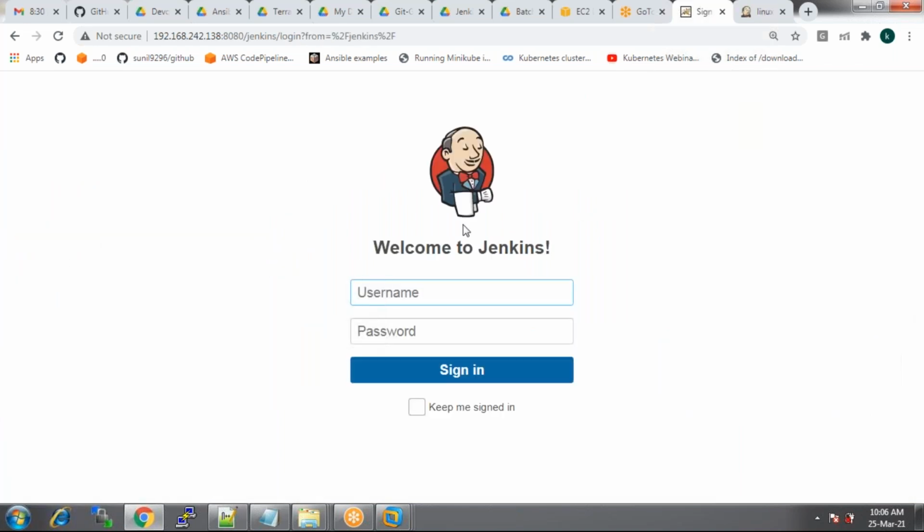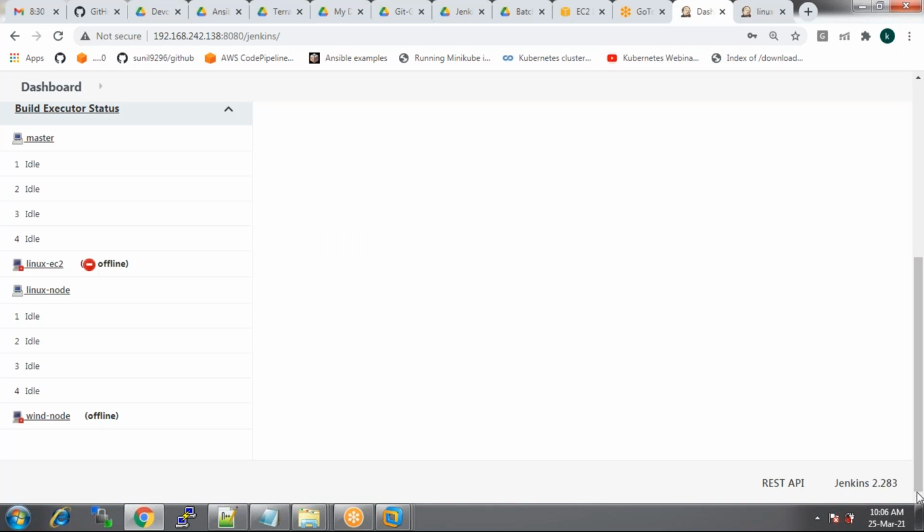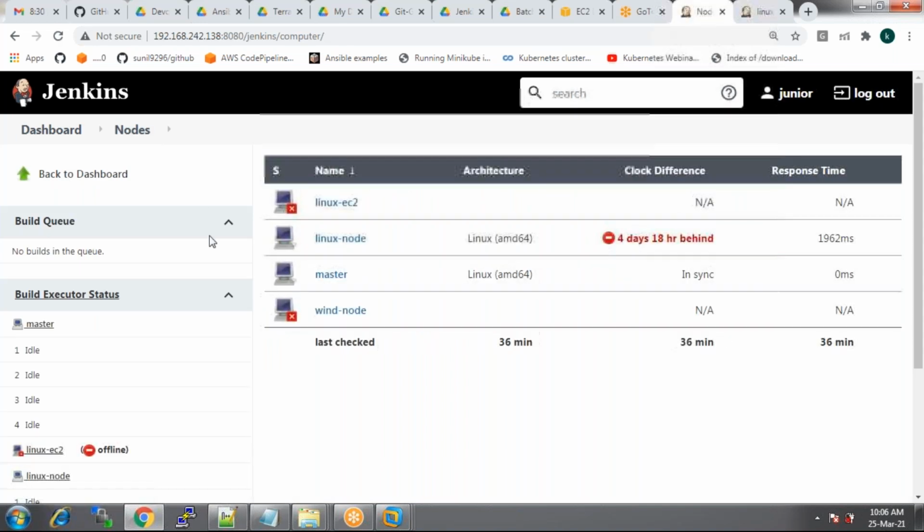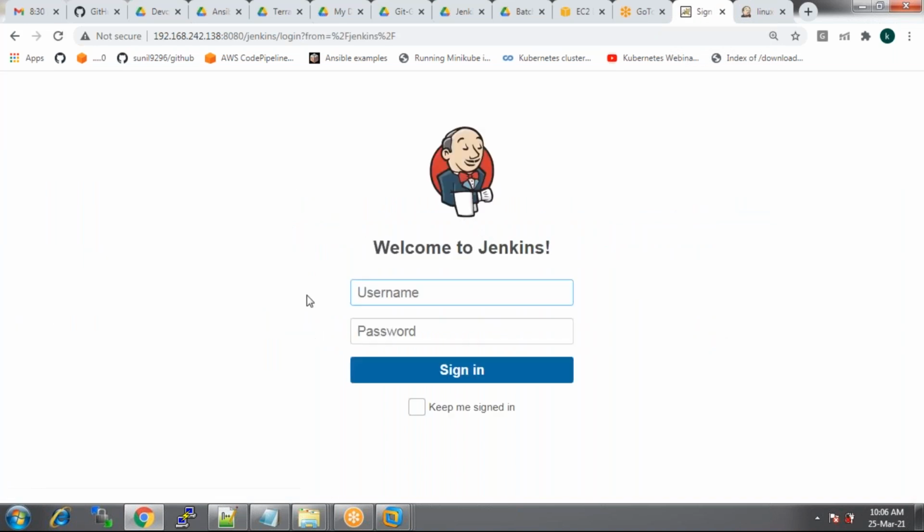And whereas the second user, so this user, and then so take the Linux node, Linux EC2 again. I can launch it. That means I can connect it. And that is connected, I can disconnect it, but I can't build and then disconnect it. Right? So that is the difference between these two users. Anyway, that's a simple one. I think you might have already tried it, but if you haven't tried it, this is how you control the user permissions.